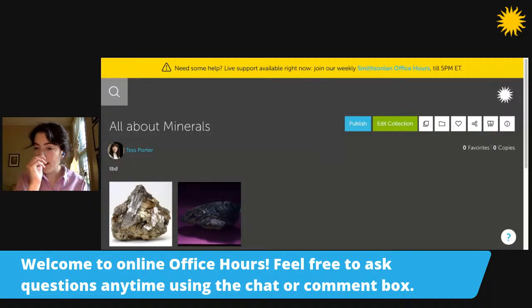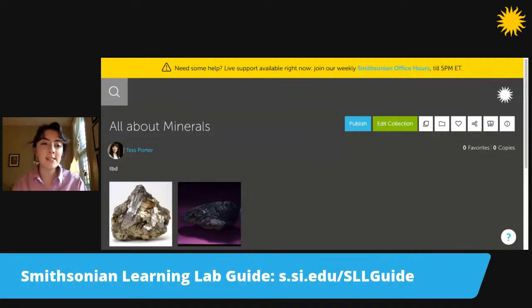There are. So let me pull up a resource that I hope will be helpful to you, not only in approaching this question of building in interactivity, but also using the Learning Lab more broadly. This is our Getting Started in the Smithsonian Learning Lab guide, which I'll pull up here.